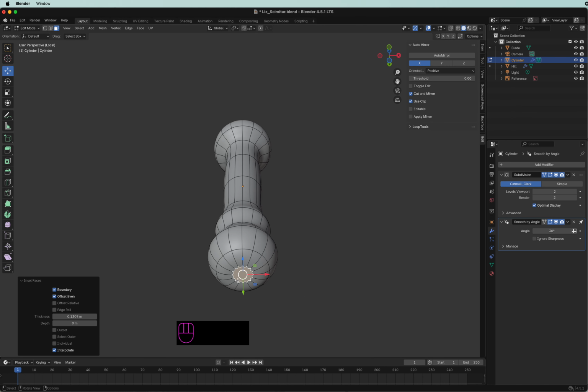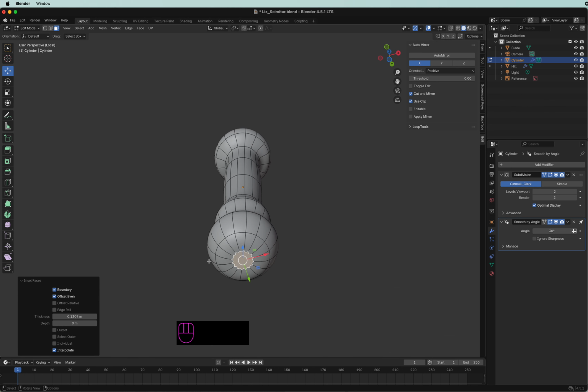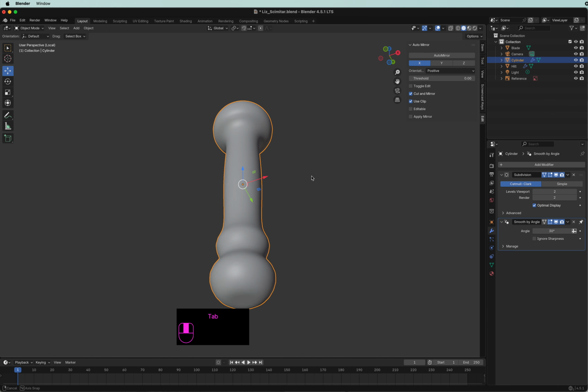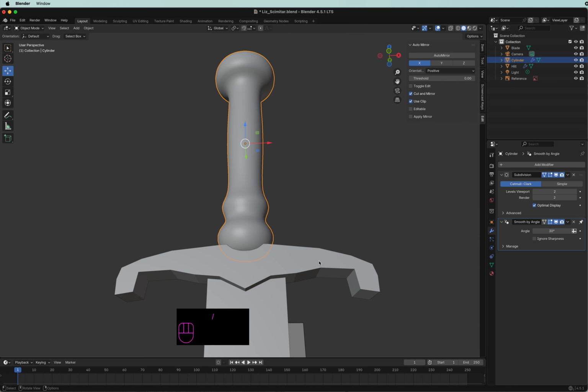It's basically moving all of those vertices closer to themselves, adding in another edge loop, and moving all those vertices at the bottom closer together. All right, so to get out of isolating this, I'm going to hit the slash again.